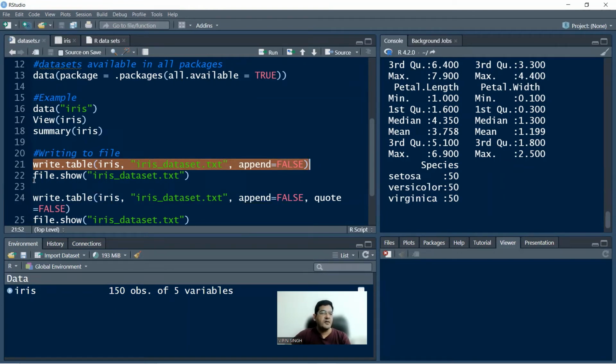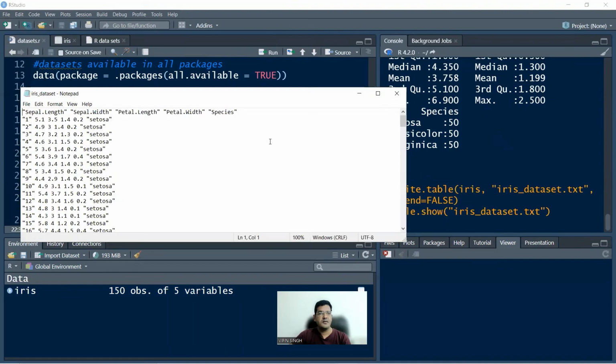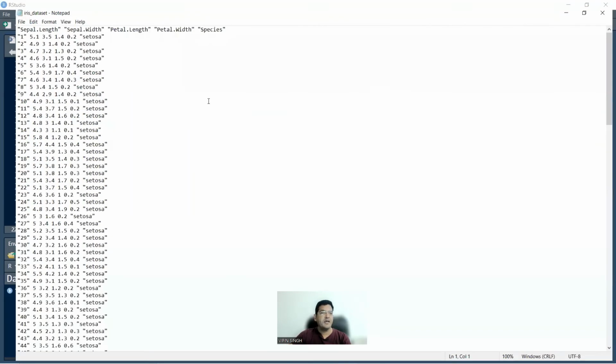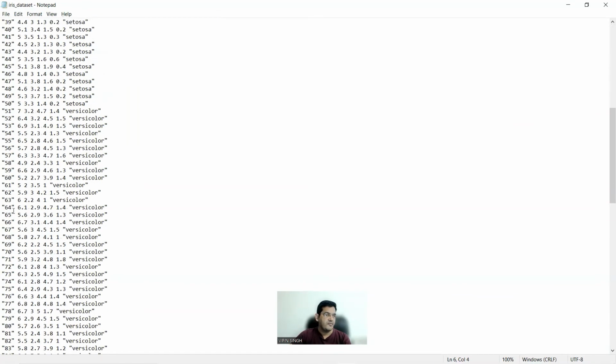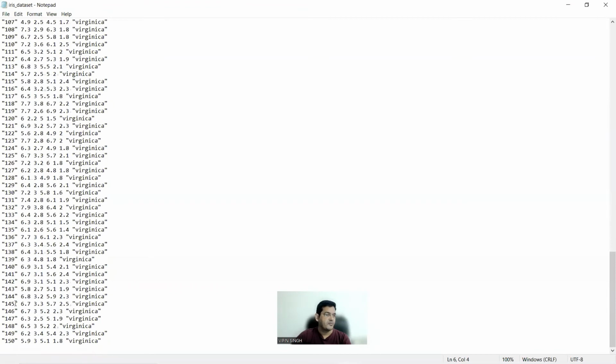And then if you want to directly see the file right here in RStudio, you can say file.show and the name of the file that you have written here. So for example, we can directly run this and see. So here you are, you run this, and here is your file, right? If you see, the file has come and it has all the values, but then there is a row number, which is 1, 2, 3, 4 until 150, which is something that is not an integral part of your data set, and you want not to have this.